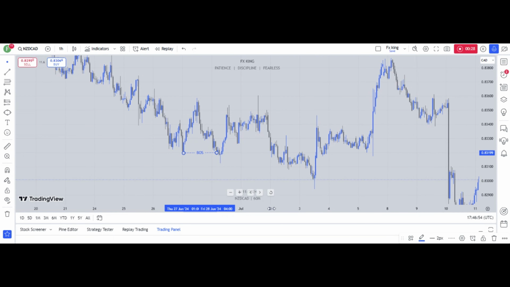Of this break of structure, we had an inducement there. The inducement got taken out. I guess you can see it here. And after the inducement got taken out, we had a break of structure. Now we could have gotten a sell somewhere around here. And of course, this is a sweep. It doesn't mean that this POI is invalid, right? So you should have gotten a sell maybe around here.